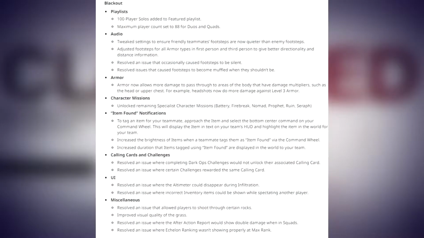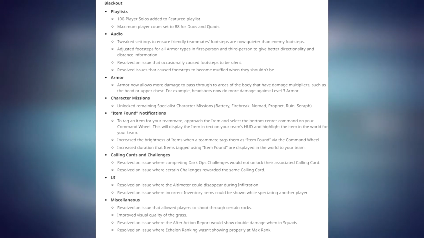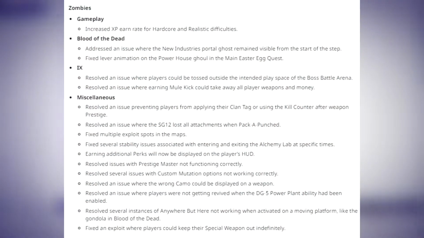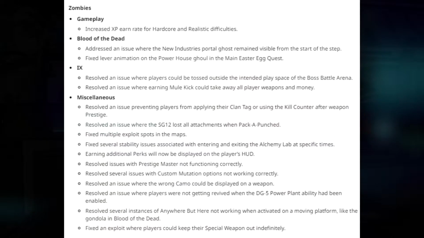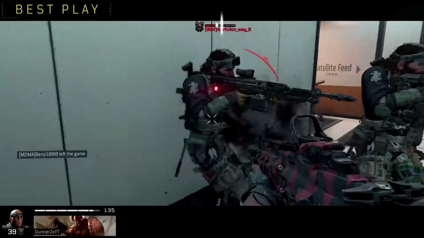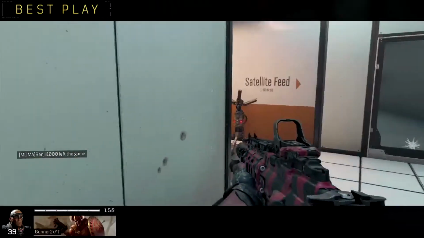So Blackout has been good on both consoles, I would say, but the frame rate on the Xbox has been pretty bad. So I'm guessing that with this update, they're trying to fix that. Zombies have been changed as well, so you're going to see a lot of changes in these game modes. Like I said, the whole game has been touched. You know, every category from audio all the way down to gameplay has been nerfed, buffed, whatever. It doesn't matter. So everything will be in the description below.